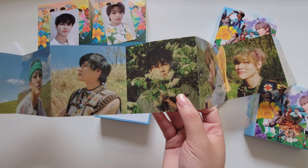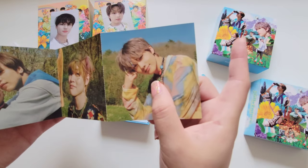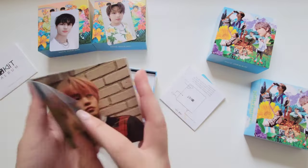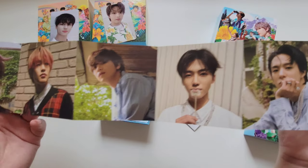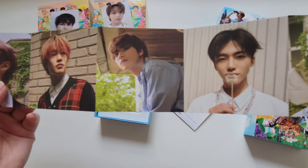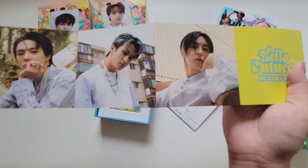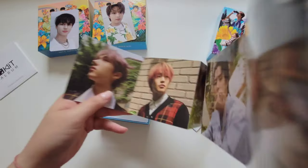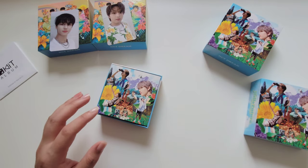I really like Jaemin's photo for this concept, and then also this photo of Jisung's. I really like that one. And then on the other side, this is the more uniform concept. Very nice. All the photos are just so nice. All right, and then let's look at the photo card.